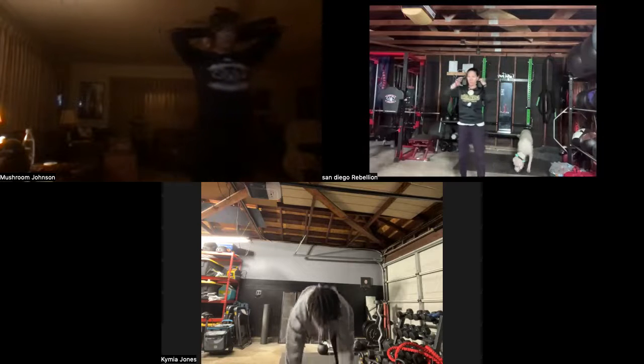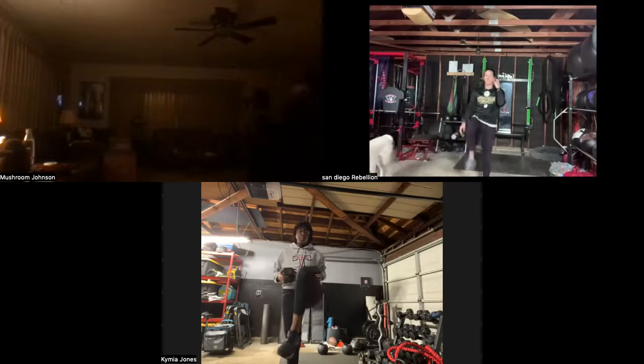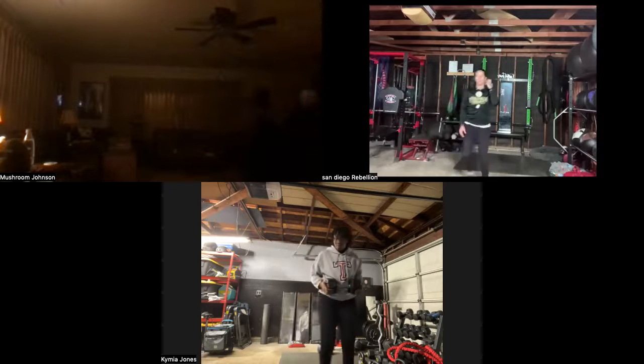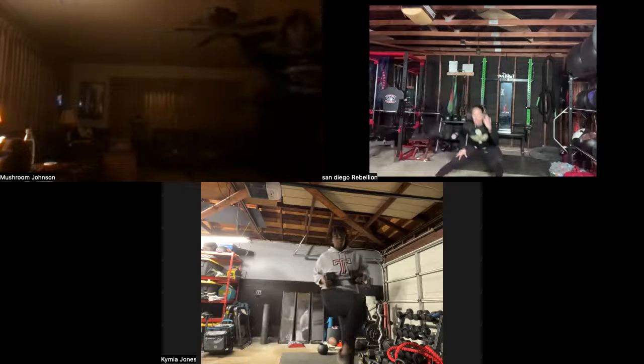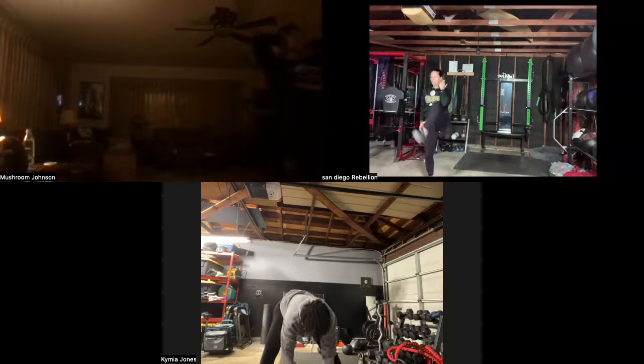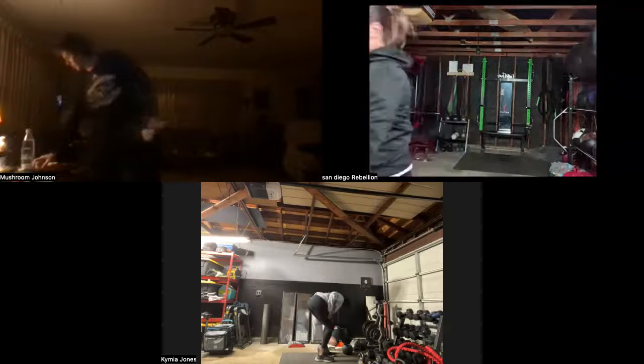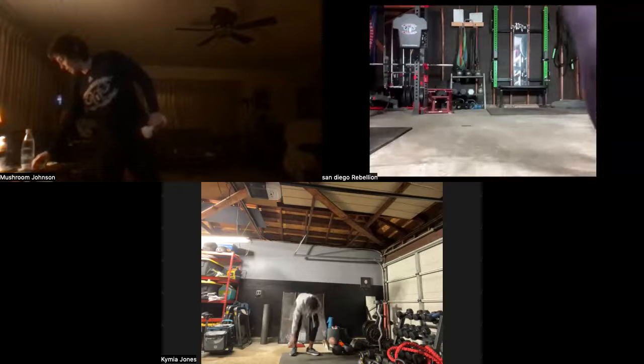Side lunge, knee drive. Three, two, one. Side lunge, knee drive, left. Three, two, one. Side lunge, knee drive, right. Three, two, one, rest. Three, two, one, bear crawl. You got 30 seconds of bear crawl.